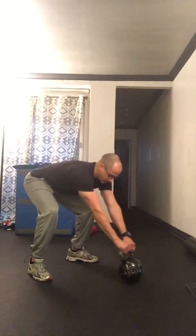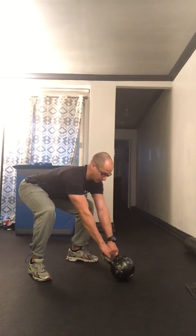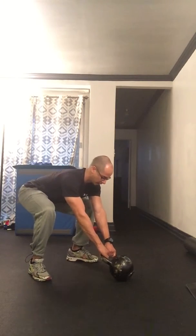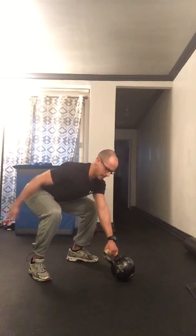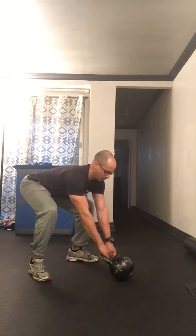From there I like to get comfortable. I like to grab the bell, tilt it, and stay in the hole — just the same way people say you need to be comfortable in the bottom of your squat, I like to be comfortable in this hinging position. So I'll hang out here, take a few breaths, make sure everything's feeling engaged — my lats, my hamstrings, my hips, everything's nice and ready to go.